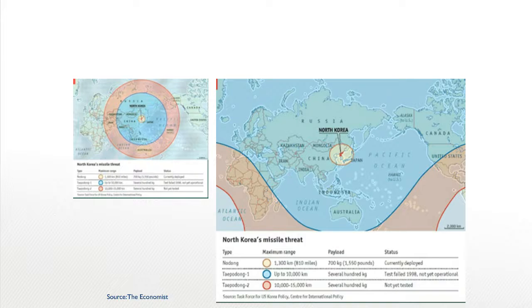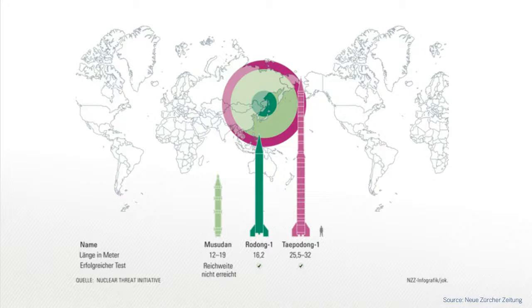Now, it turns out this problem still happens quite a bit. This is an example from earlier this year, just a handful of months ago, from a Zurich newspaper. It was sent to me by a good cartographer friend, and we've talked about the missile example quite a bit. She saw this in the paper and thought, oh my gosh, they're doing exactly the same thing. This is a Mercator projection with these circular buffers drawn on it that really don't show actual travel distance.